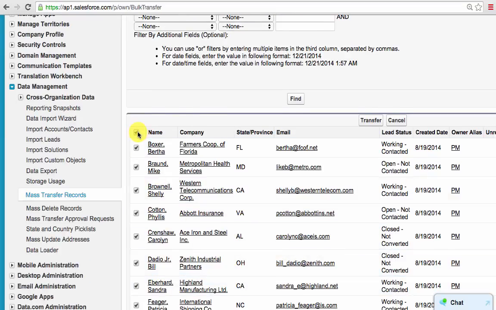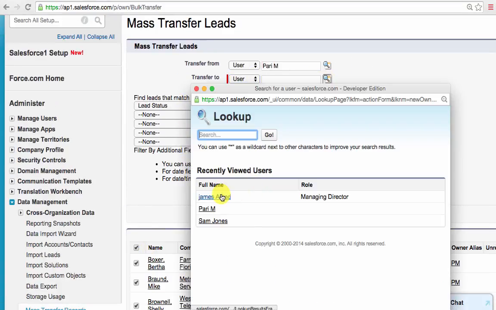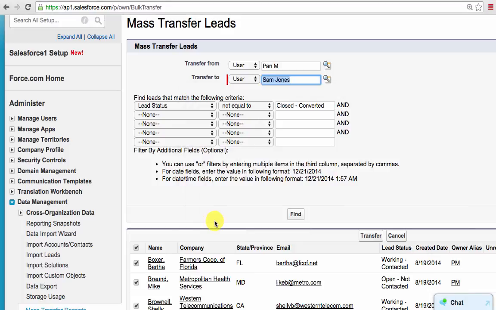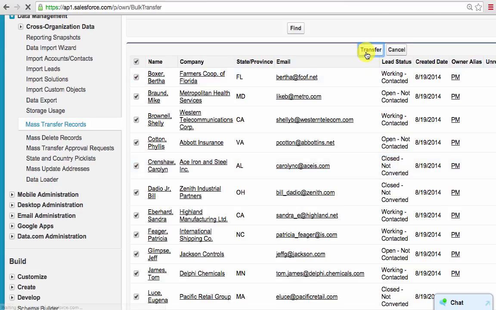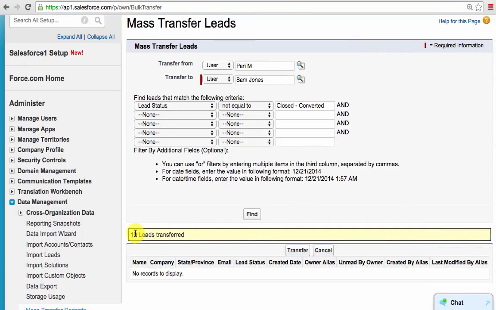I can select the records and then transfer them to another user. Administration activities like these are done by users with an administrator profile. A normal user would not get access to these tools from the Setup menu.